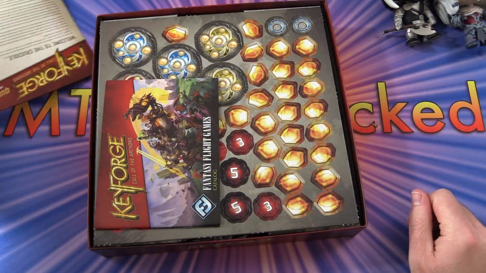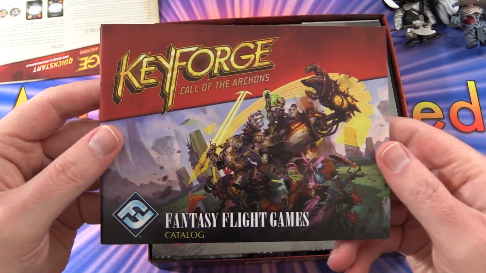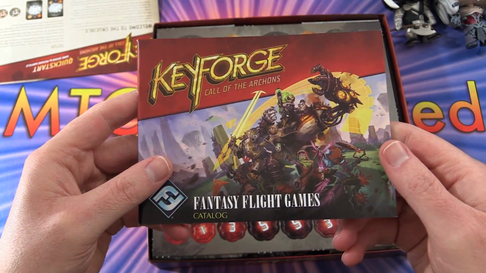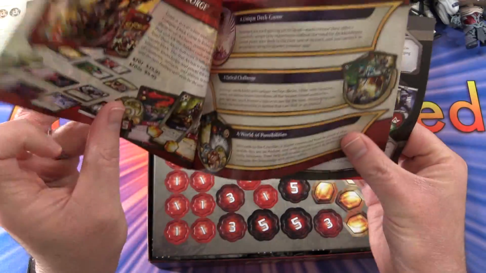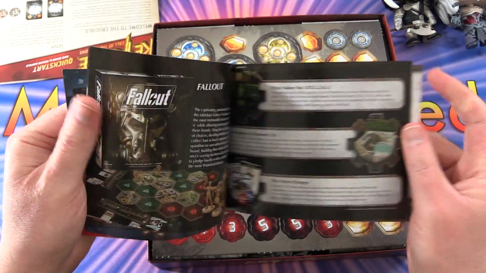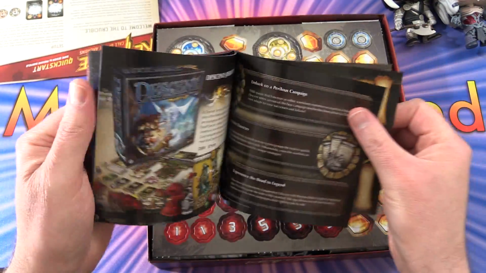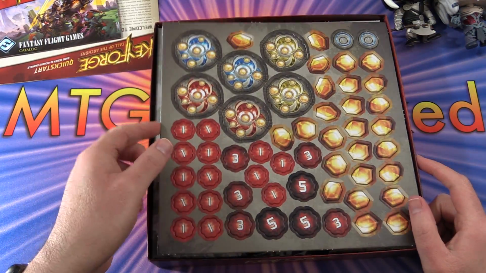So these things are flying off the shelves. I actually think a lot of LGSs were taken by surprise because it was more popular than I thought. This is put together by Fantasy Flight Games, developed by Richard Garfield. So this is another, okay, so this is like a mini rulebook. They have a newer version. Oh, actually no, this is a catalog. I thought this was going to be a rulebook. Nope, just purely advertising. Alright, so we won't spend any more time on that.